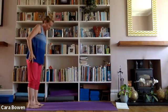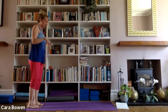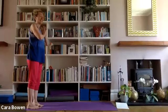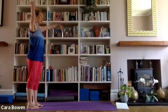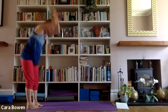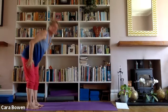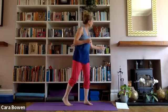So, from the back of your mat, just as we've been doing, let's go down into a forward bend. We could bring our hands into prayer pose, let's do that because that's nice. Let a breath come in as we exhale, take our arms down and then up. Let the breath come in, long and tall. Gather your elbows in, roll down into your forward bend. And then from your forward bend, walking your hands forwards into dog pose.